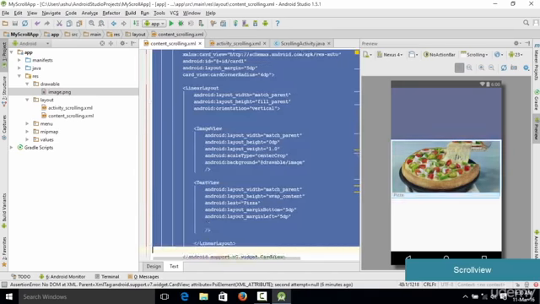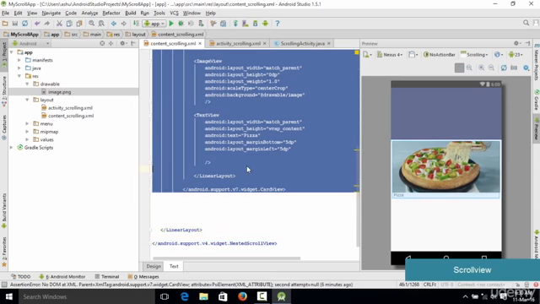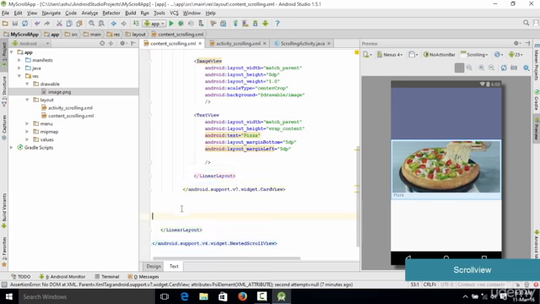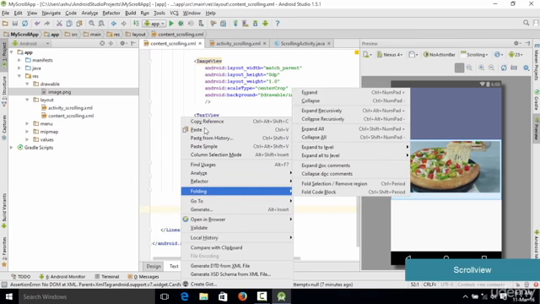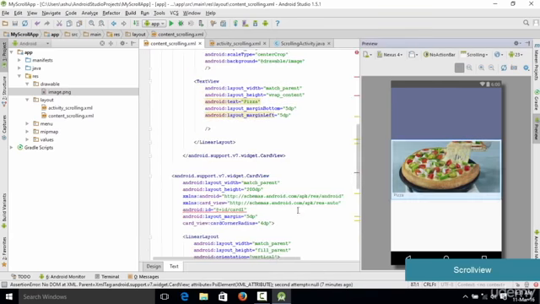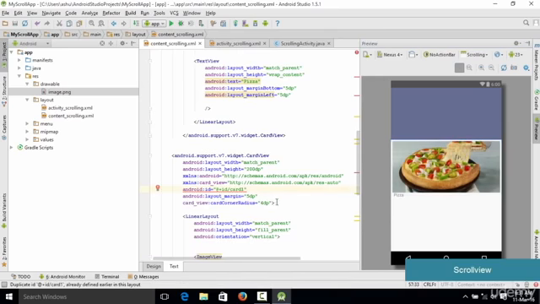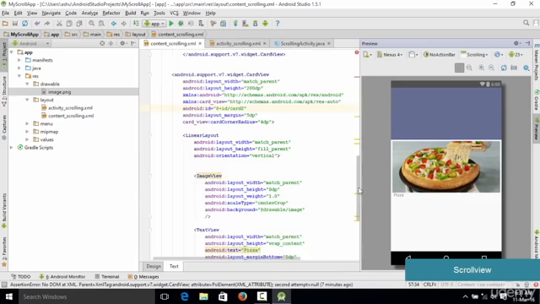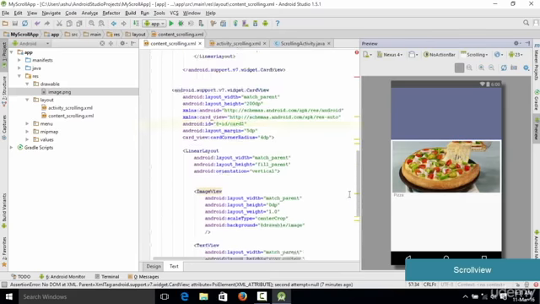So let's go ahead and copy this thing, and let's go right here and let's paste it. And as you could see, now we have an error, and that is because in the second card view we need to change this thing to 2, so you cannot have multiple IDs over here. So now once we have it, we actually have 2 card views.